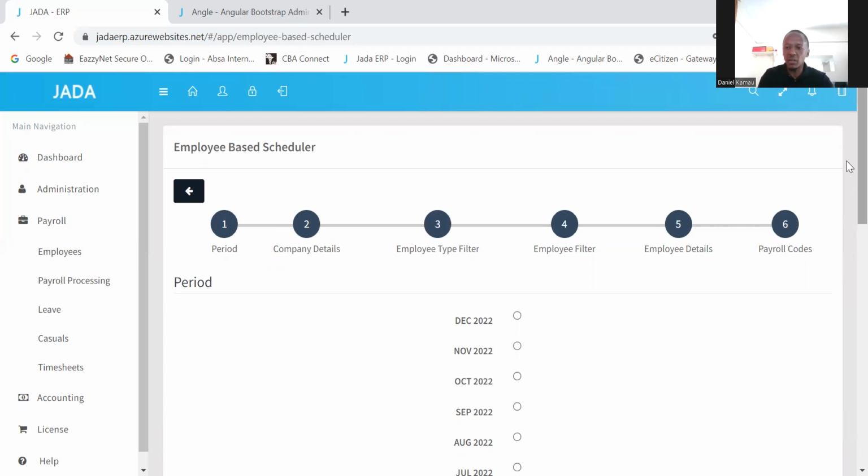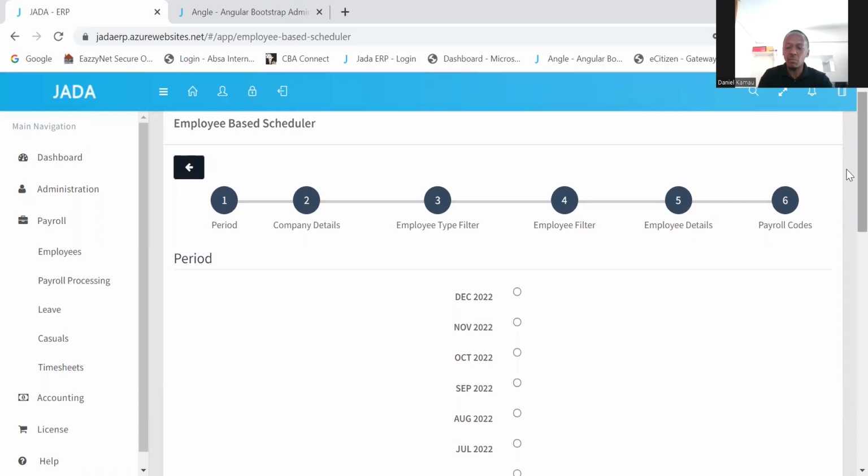So this is a very important feature, because obviously there are quite a number of different organizations or people that you will be having deductions made against. It could also be a bank that needs a schedule. It could also be your own internal way of doing an analysis. Maybe you want to do a comparative of last month's earnings and this month's earnings. Or, for example, for one payroll code, you want to see a 12-month report showing all in a column base what kind of analysis you need. The scheduler will actually help you with that.